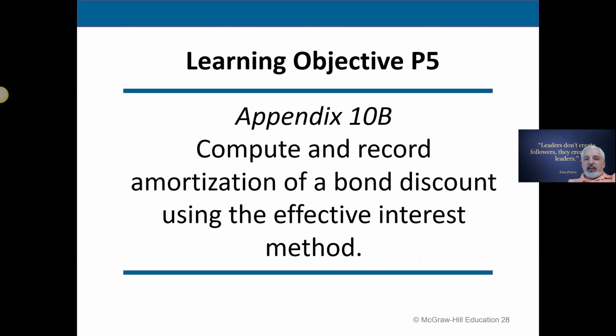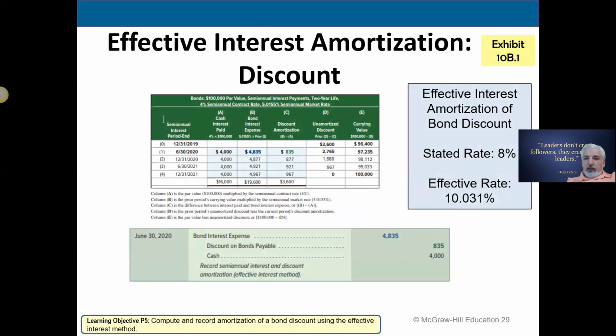And I'm going to mention the effective interest method. We're not going to worry too much about it in this class, but you will be more when you are trying to figure out how to calculate bonds. It's much like double declining balance. It's taking the balance on the bond and using the effective interest rate, the market rate, to calculate. And there's a table here.